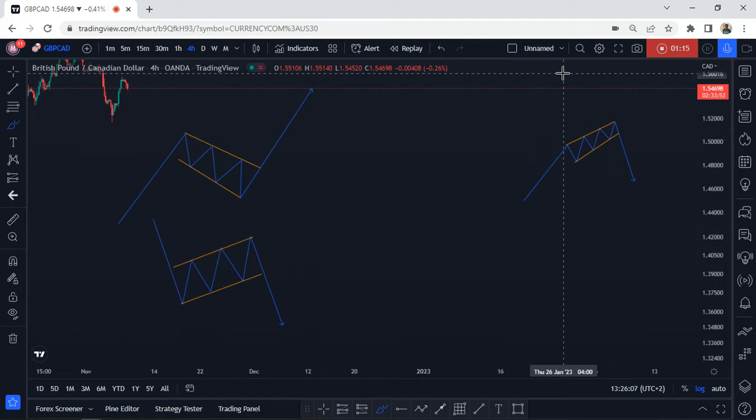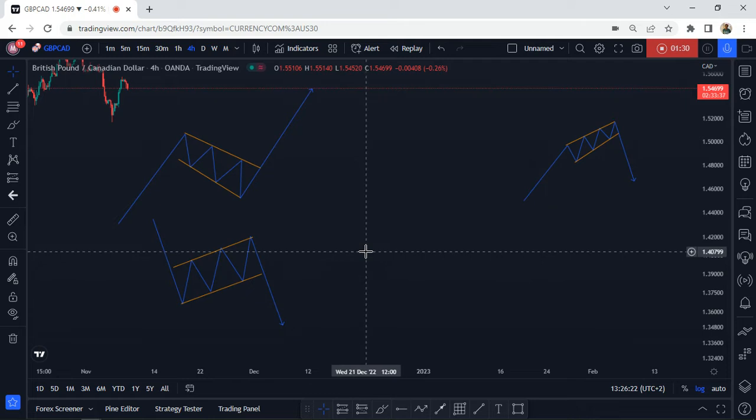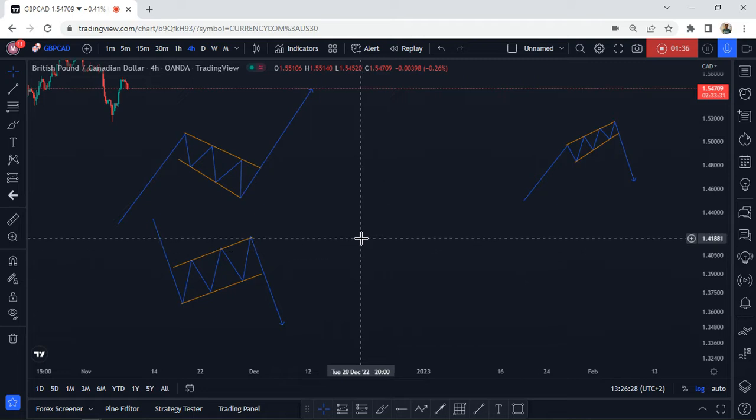And then we now have a reversal pattern here. So what is a reversal pattern? A reversal pattern is when the market signals a change in the trend direction. Most of the time, reversal patterns are not easy to spot in the market, while we can easily spot the continuation pattern. Why? Because we already have a trend.